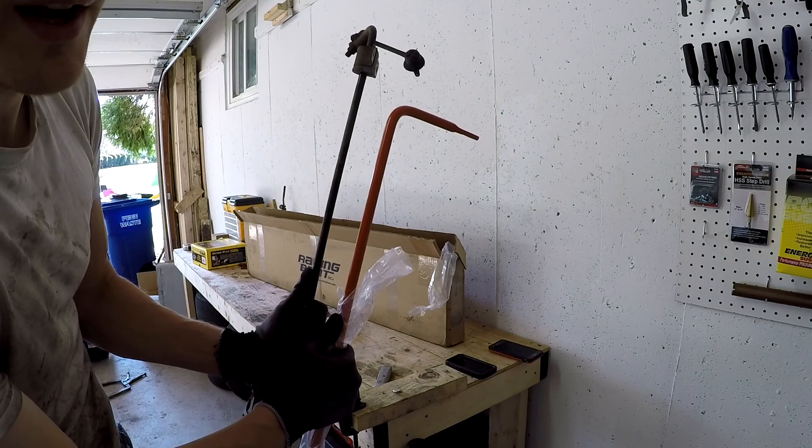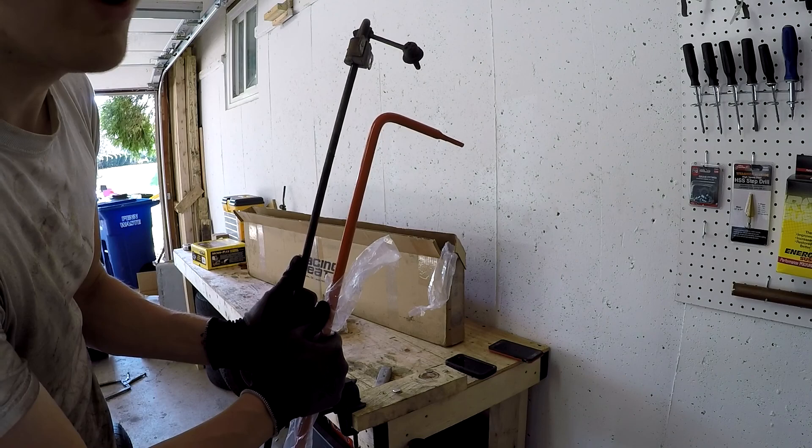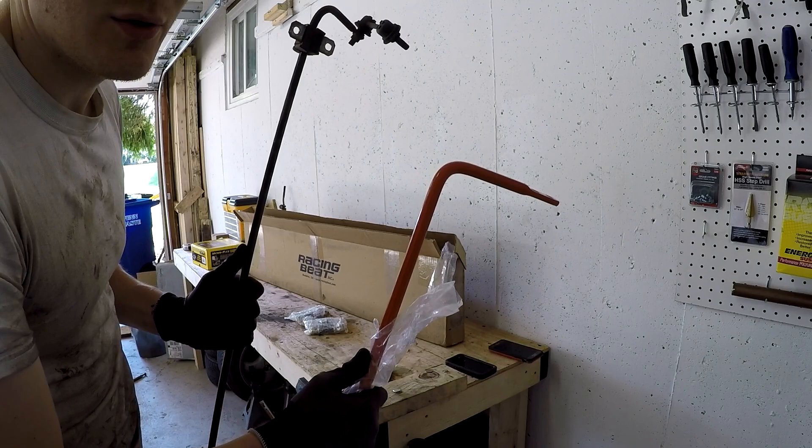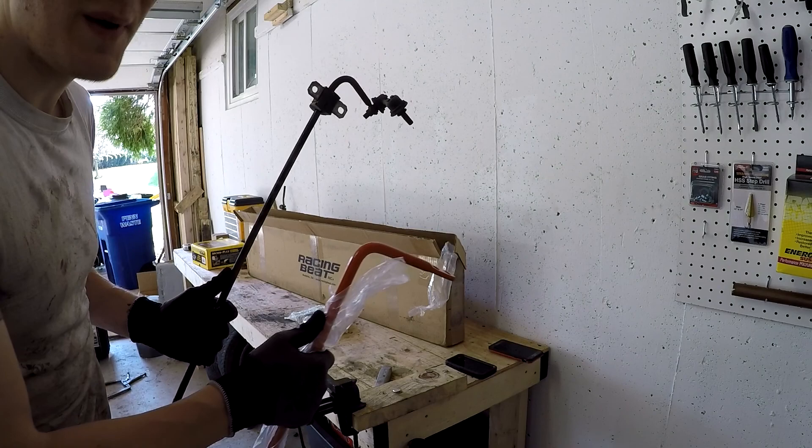We want this to be stiffer. We want this to give a much firmer ride and not allow as much body roll — which is definitely good. Some people take off the rear sway bar, but I'm not cutting any corners. If you can make this thing handle faster or handle better, that's great. Then when you add horsepower it just makes you better around the track, as long as you don't drive like a moron.